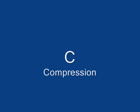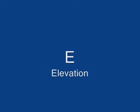C, compression of the area will help to limit swelling. However, this should not stop blood flow. Tube grip can help. E, elevate the whole leg to help limit swelling. M, movement. Pain tolerated, movement will stop joint stiffness and weakness.